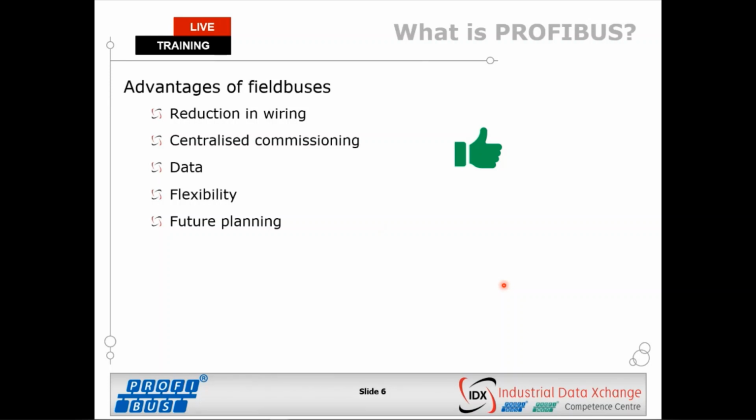And this can be a challenge because there are some limitations when it comes to the amount of data, the management of these systems, but also there's a huge amount of wiring that is required and maintenance of this wiring as well. So by connecting a Profibus system, firstly, you reduce your wiring substantially, because now instead of running a single loop for every single input and output that you require in your PLC, you can just link up a whole lot of field level devices, or what we call distributed IO out in the field, that can connect the sensors with just 2 wires. So to share multiple different pieces of information, you can share the same communication system, and this communication system is what we're talking about today, which is Profibus.